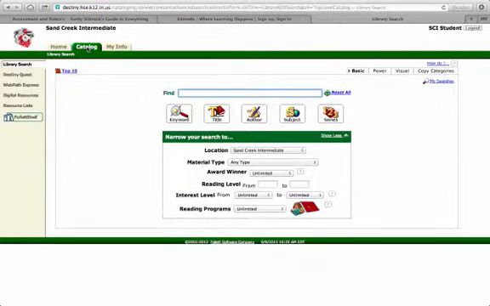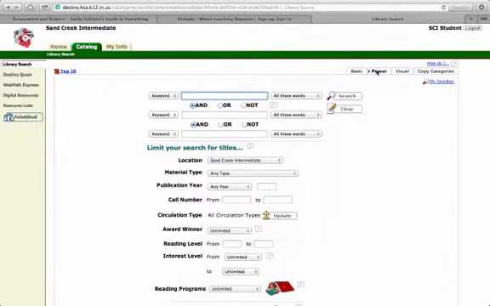So let's go ahead and jump right into the catalog and take a quick overview. We're in the basic search. If we switch to the power search, we have the ability to use Boolean searching by including more than one term. So we can use and, or, not. So if we wanted to search for something like Jaguars, but we did not want cars, we only wanted books about animals, we would put Jaguars, not cars, and then we would do our search.